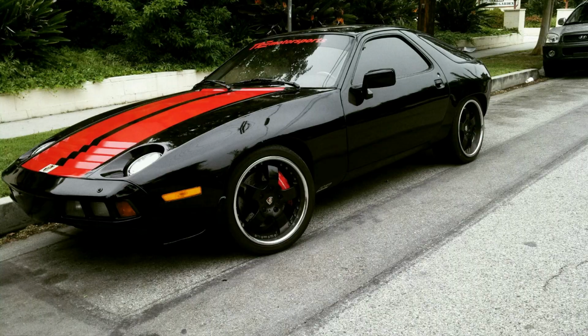When I got the car, it had an LT1 in it, which is the first version of the LT1 that came in like the 94 Camaros and the early 90 Corvettes. And the car ran, it was already modified. He had put a lot of work and time and money into the car. But what happened was the car overheated on me on a drive. And I went from the drive to the mechanic shop I was dealing with at the time, and I was gonna throw some mods on the LT1.